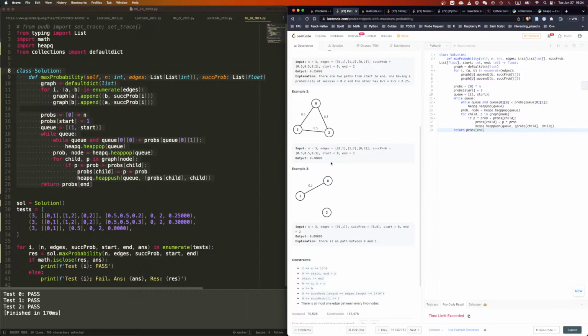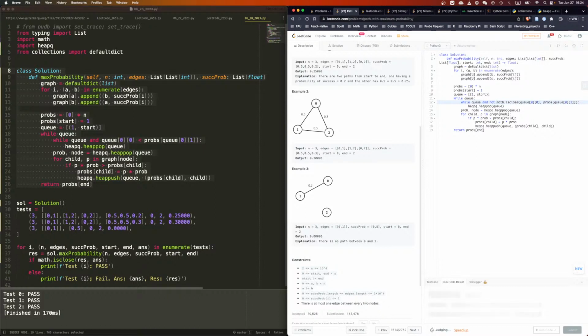But this... I mean, maybe we can do this. Math dot is close. Okay. Maybe we say, and they're not close. Then we'll pop. Nah, I don't think that's the problem.